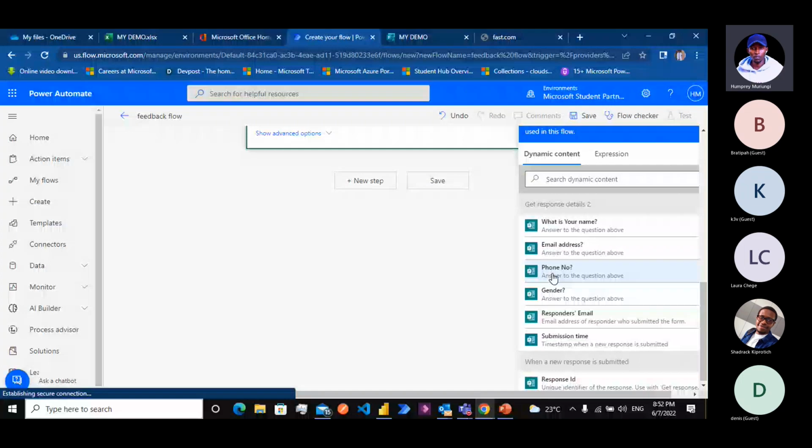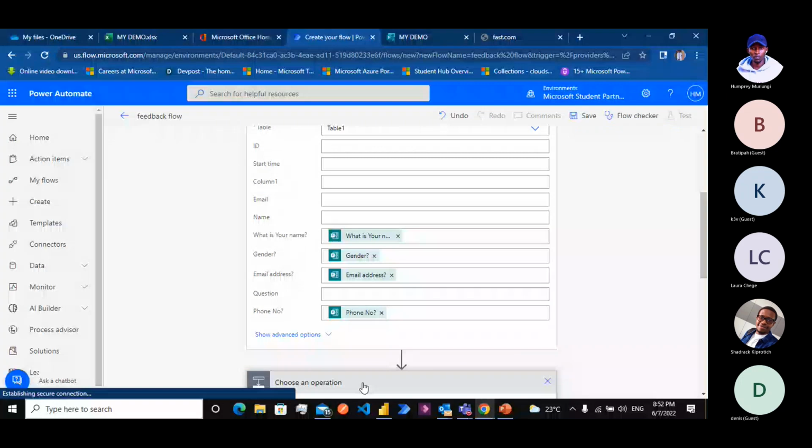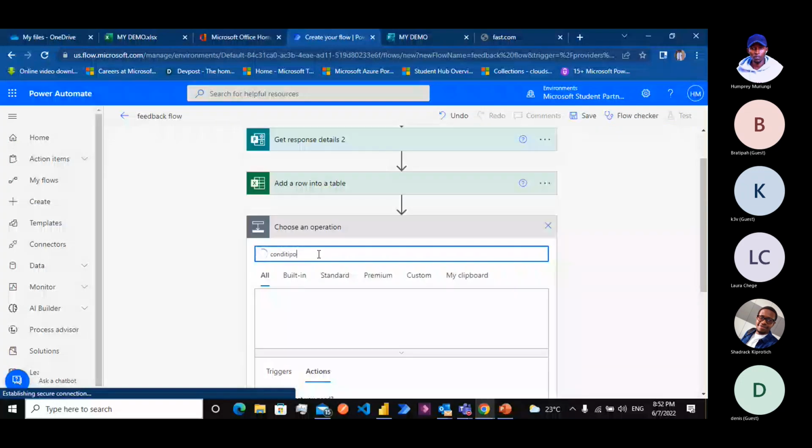Start with the condition, gender condition.